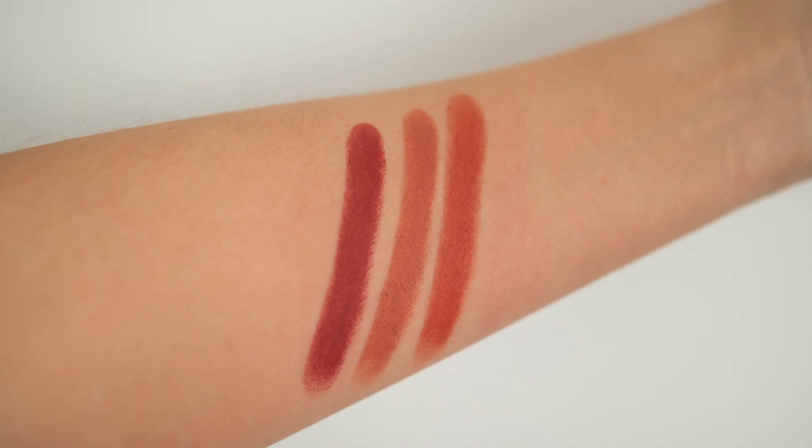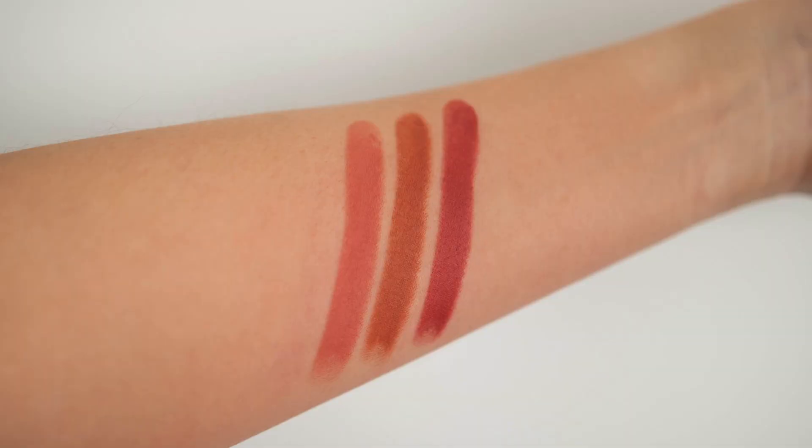The first discontinued product is the 3CE Lily Mac Matte Lipstick — I've had this for about three-plus years. The packaging is amazing, and it's one of the reasons I fell in love with 3CE. These are older matte lipsticks, and they were really popular back in the day. Korean lipsticks aren't typically known for matte finishes — they tend to be more velvety, slightly glossy, and sheer. So 3CE was one of the first Korean brands to release matte lipsticks similar to western ones.